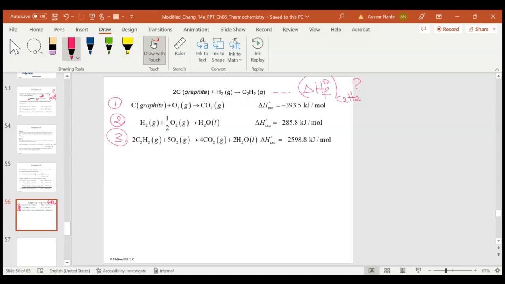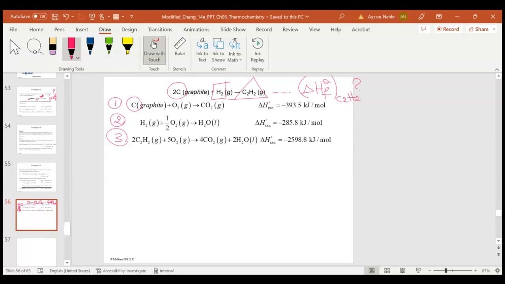Now, look what I'm going to do. I have 3 equations in here, and I need to end up with this one. What I do, personally, I will take the carbon in here, I give it a circle, like a sign. And hydrogen, I give it maybe a square. And C2H2, I give it a triangle. Now I go through each equation. In this equation, do I have carbon? I can see the carbon in here, right? Hydrogen, there is no hydrogen, no C2H2. Now I go to the second one.